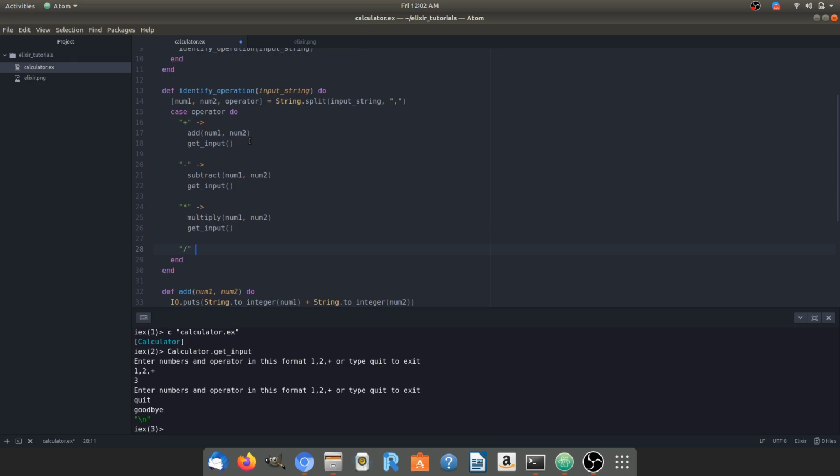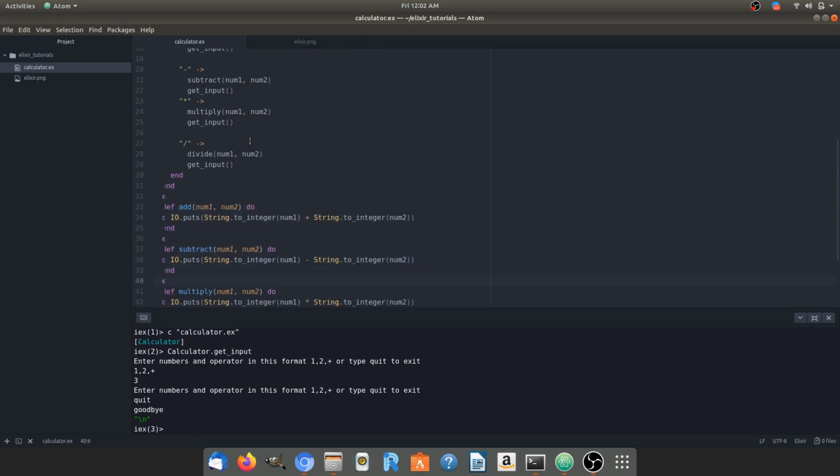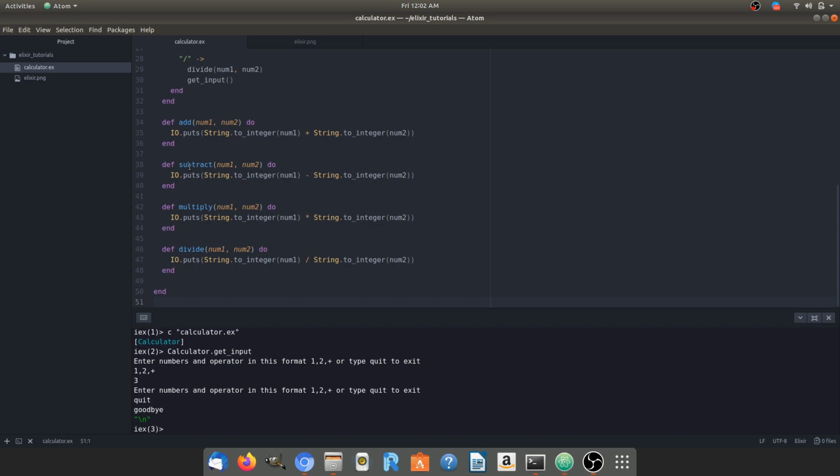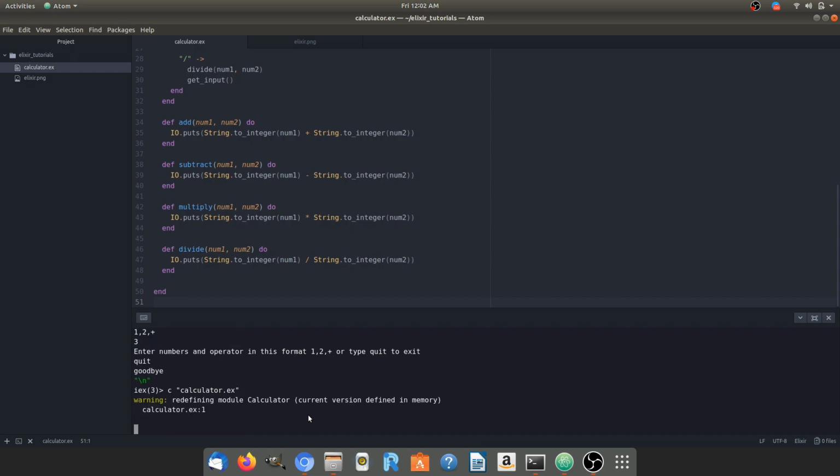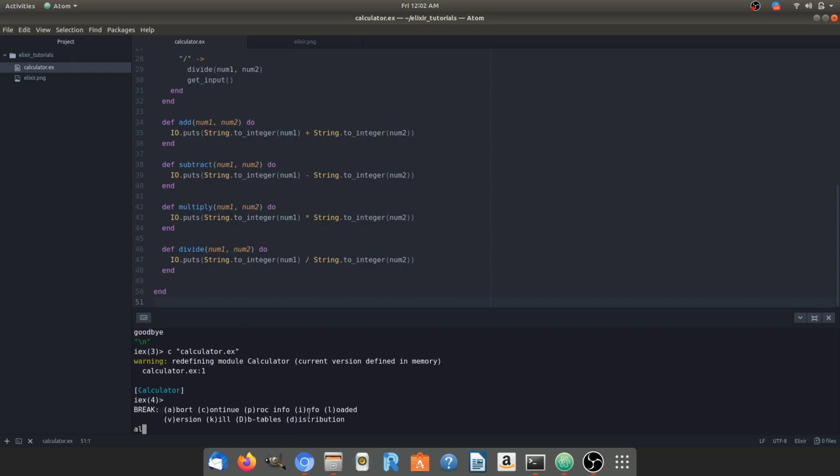And finally, the divide operator. So this function is complete, and we also have the other functions. So now we should be good to go. Let's just go ahead and compile our file again.